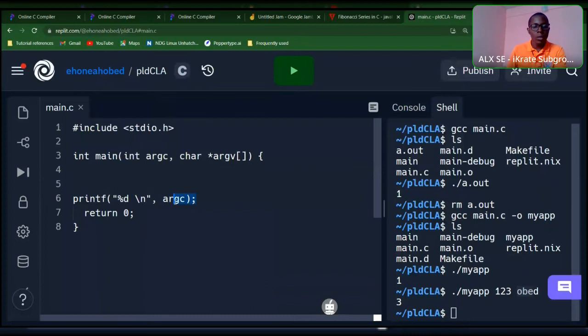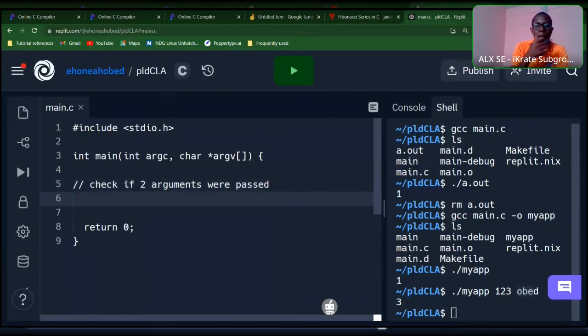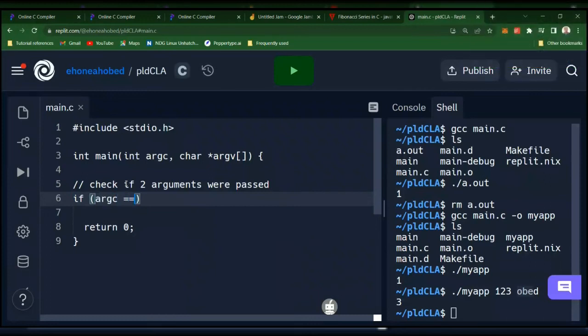That means the first thing I want to check is, check if 2 arguments were passed. How do you check that? You can use an if statement. The ALX will tell us the total number of arguments that was passed. So all we do is check if ALX is equal to 2.